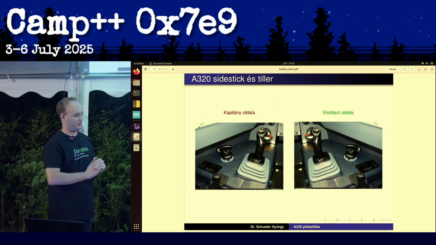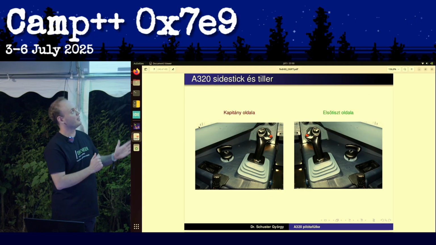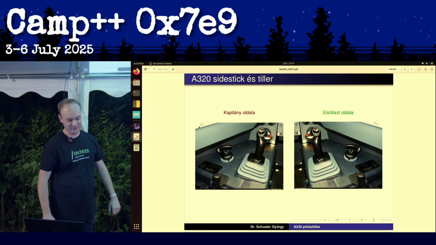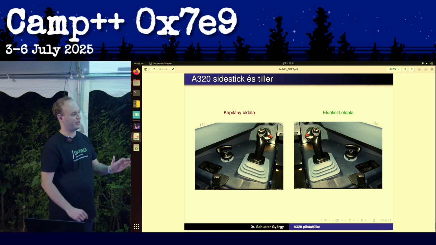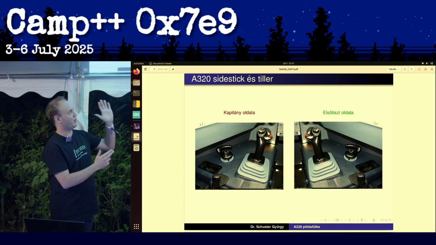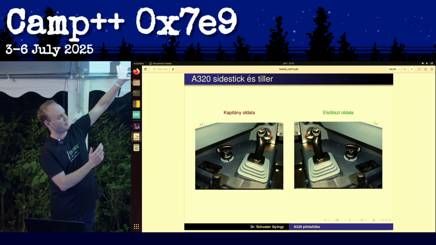When you are taxiing on the ground, you can turn the aircraft by turning the nose gear, and you have to use the tiller to turn the nose gear. As you can see, there's a button in the middle of it where you press your palm against it, and then you can turn it sideways.